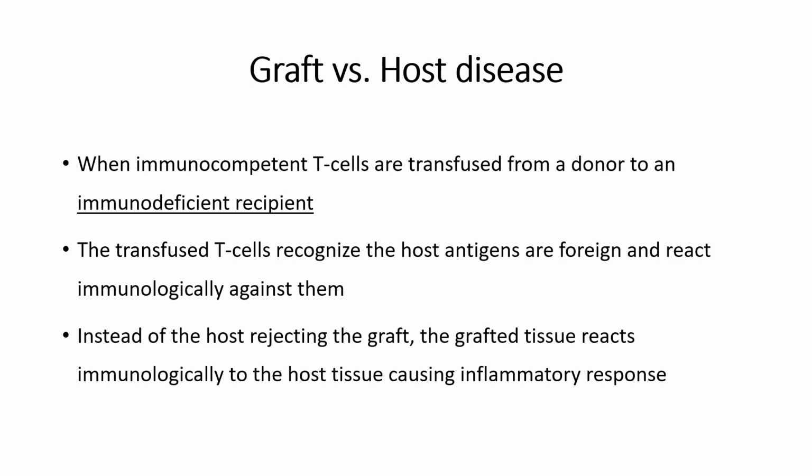Instead of the host rejecting the graft, the grafted tissue reacts immunologically to the host tissue, causing inflammatory response. Graft versus host disease can cause an uncontrollable type of cellular destruction that may lead to the death of the host. Graft versus host disease can be eliminated by irradiating blood products.